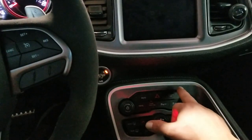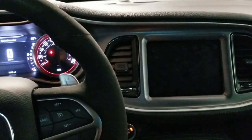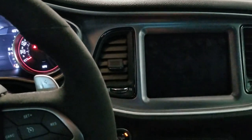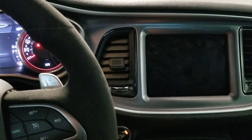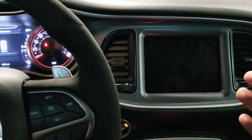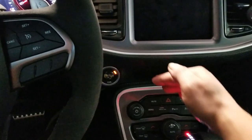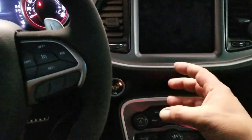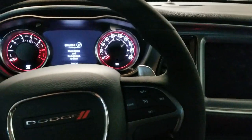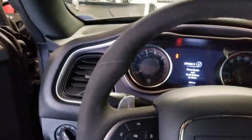I've hit the screen on/off button a couple times. Turn this on and off — oh hey, we got music now! And I can actually still change channels if you just touch it. So the screen's working, the touch sensor's working, but for some reason it's not getting the video signal from around in here. Behind in here has to be where the main brain of this thing is. So what I'm thinking is I'll go ahead and pop the hood and try to reset it by pulling the fuse, and we'll see if that works.